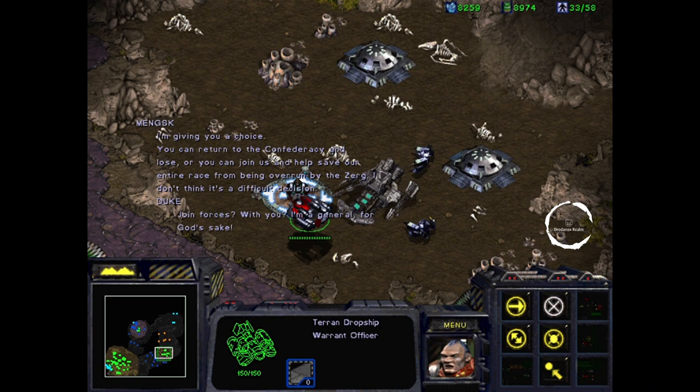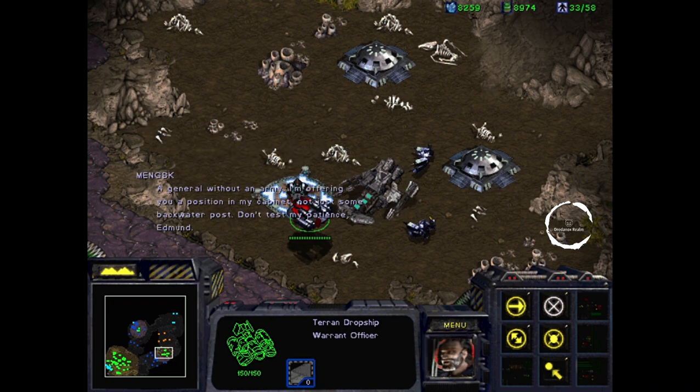Join forces with you? I'm a general, for God's sake. A general without an army. I'm offering you a position in my cabinet, not just some backwater post. Don't test my patience, Edmund. All right, Mengsk. You got a deal. You've made the right choice, General Duke. I can't believe you're really gonna trust this snake. Don't worry, Jim. He's our snake now.